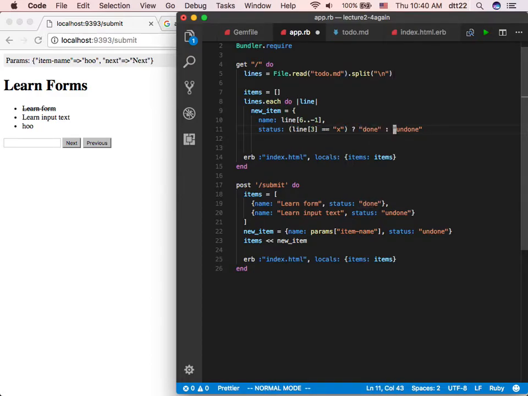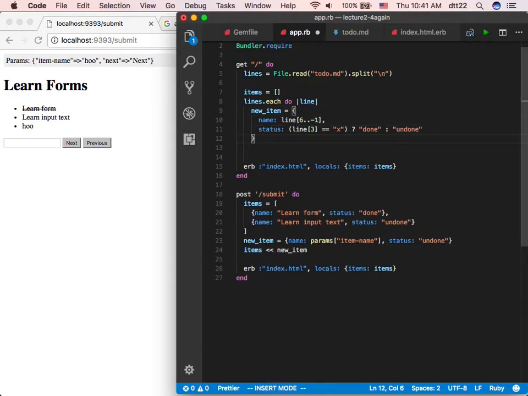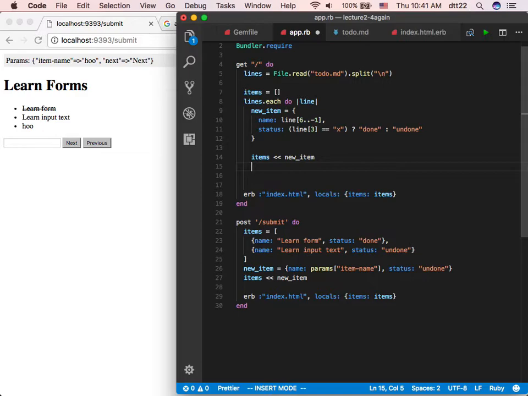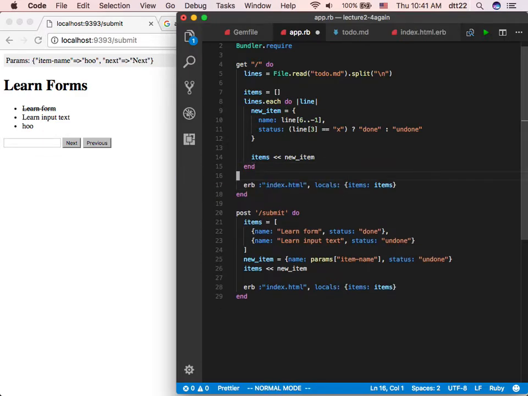If this is false, you have an undone. Does it read reasonable? Now you have a rather complicated looking hash, so I put it over 3 lines. Are we comfortable with that? And now you can append it to new item, and you put n. So now your items work.